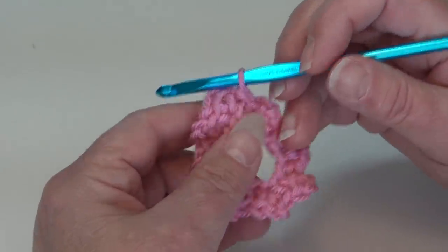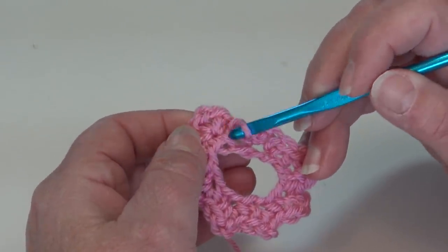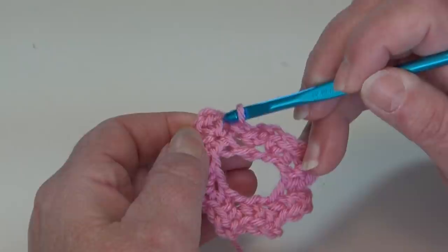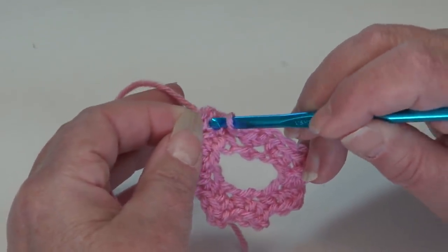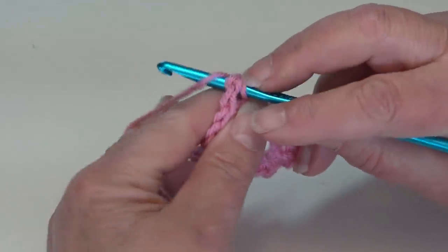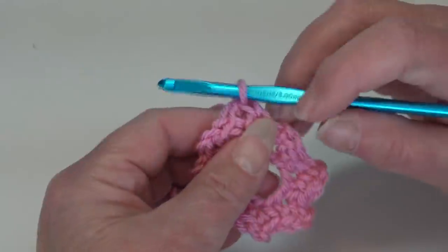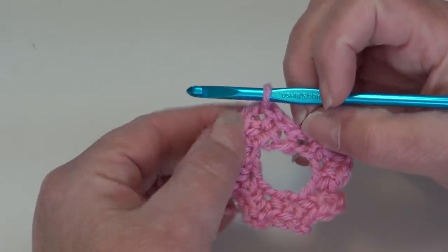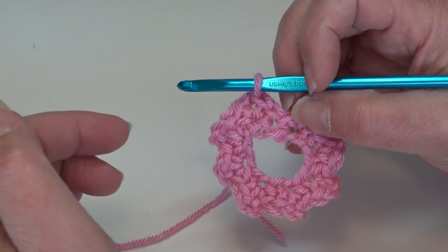So let's go ahead and start round two. For round two, you're going to skip that beginning single crochet. You're going to insert into that next chain two space of that first shell, and you're going to slip stitch, yarn over the hook, through the chain two and through the loop on your hook. And all this does is help you get into the center of that first shell stitch to start the round.